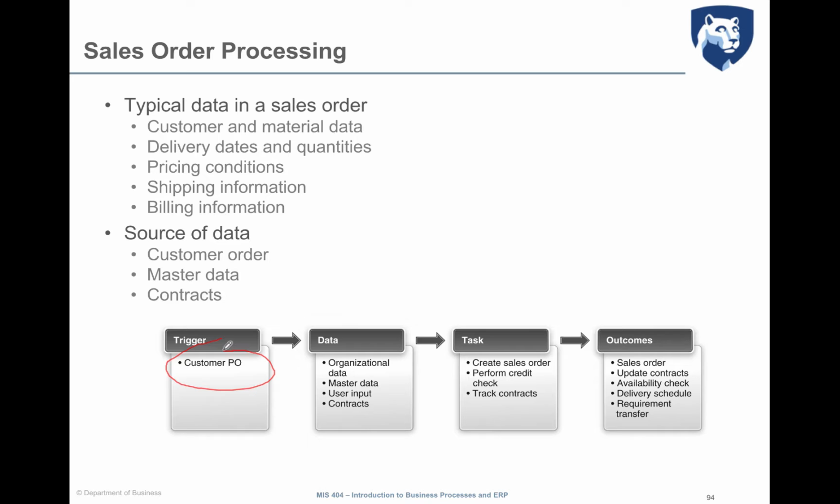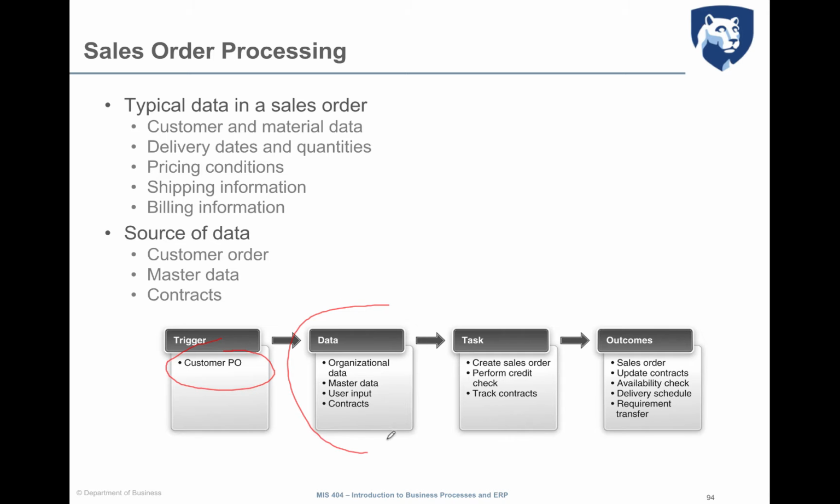A sales order contains all the information that is needed to process a customer request: the delivery schedule, the shipping point, the route determination, the availability of the product check, the transfer of requirements to the materials department, the purchasing department. So to satisfy an order of product, I need maybe to purchase some materials. So these are transferred to the procurement department in order to match this customer request. The pricing, the credit limit check, and so on.